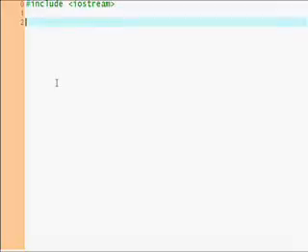Hi guys, and today I'm gonna try to quickly explain unions before heading off into templates, which are a lot cooler. Unions are a bit old, so I don't even know if I should cover them, but I guess you should know how to use them and stuff like that.